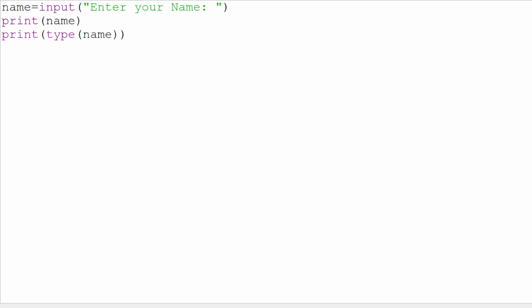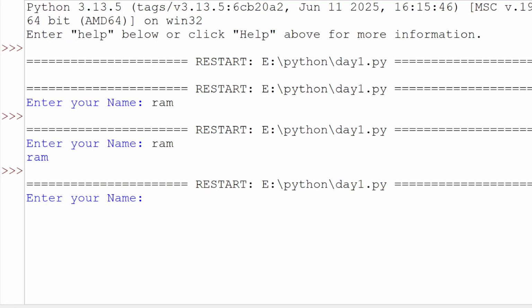Again you see it says enter your name. We type our name, just like Kumar. In the next line you can see Kumar is printed, because we wrote print name. After that we included one more line, print type of name. It shows the third line of output: class str.